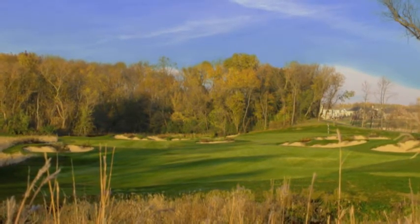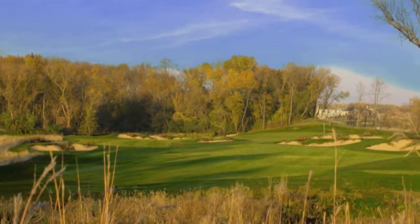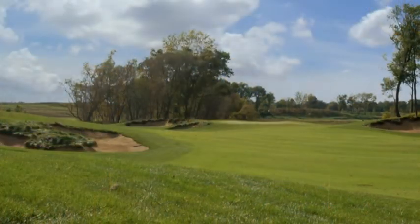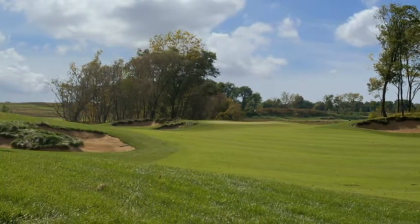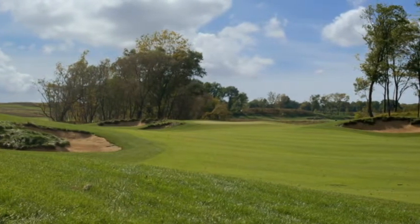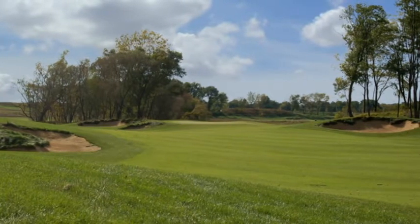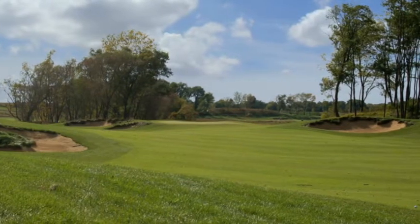So, those are some of the things through the design process that we applied. And then certainly it's of utmost importance upon opening that the operators and the city have an approach where they apply a high standard of course conditioning and uncompromised service to the golfers that come out to the facility. And that will result in a country club for a day type feel for those golfers and those types of clients. And the city of Elgin, as you said, is experienced in golf course operations. So we actually have a clip from Mike Lehman, who runs the golf operation there, to talk a little bit about Bowes Creek.